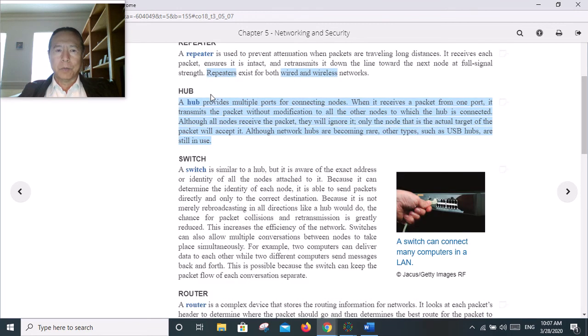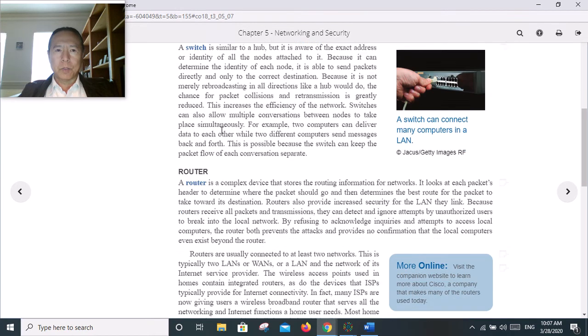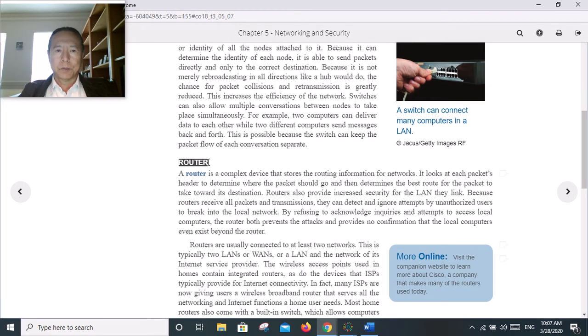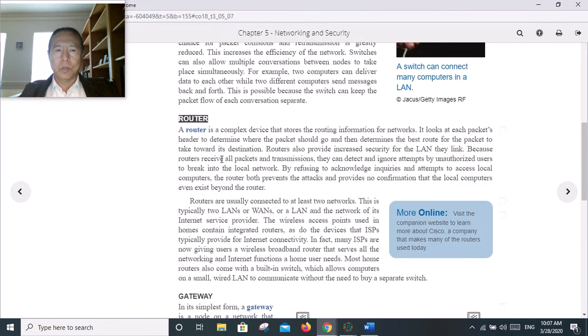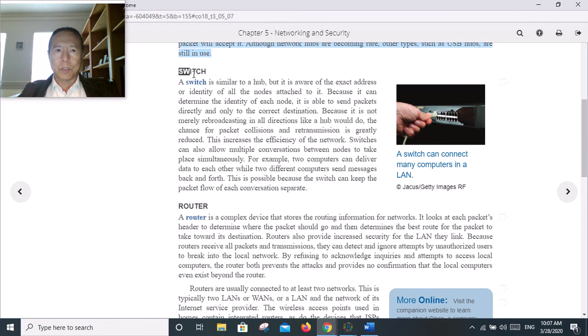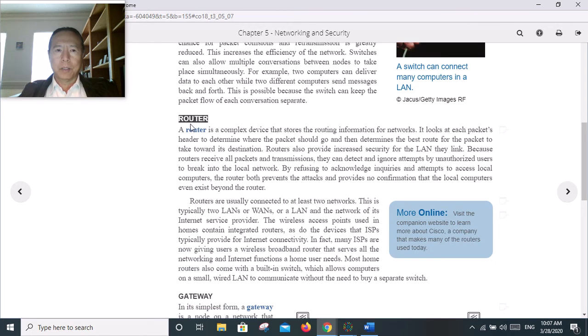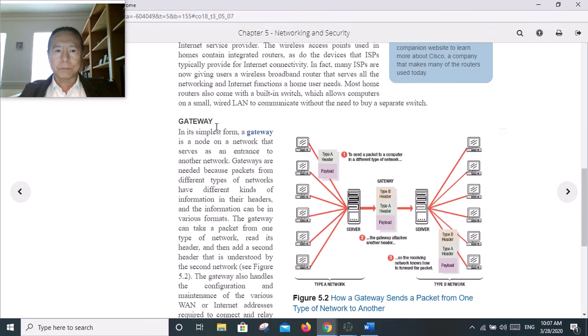Now your computer here, if your computer cannot reach the internet, maybe the connection between your computer and the switch, forget about hub here, and the switch here, maybe between the switch and router here. So that's reason here. That's your router here. Like school here, your computer is connected to a switch here, and many switch connect to a router. So if our school router is not working, no one can connect outside to the internet.